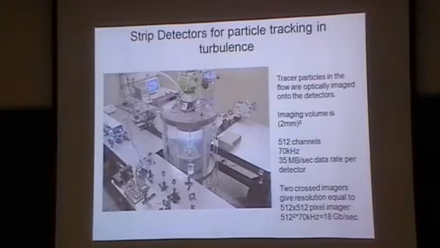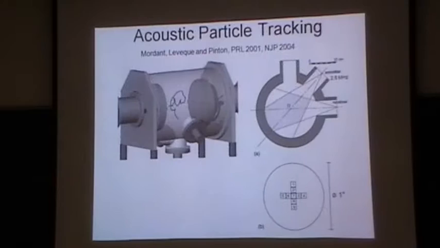Okay, so let me introduce the next technique, which is a really beautiful method of particle tracking that was developed in Jean-François Pinton's group at ENS Lyon in France. And they also use a French washing machine. Some people ask why this flow keeps reappearing. I think the answer is that it's one of the easiest flows to make very high Reynolds numbers in a very small space. It's nasty in terms of some inhomogeneities, but it's easy to make high Reynolds numbers that you can get close to with your detection system.